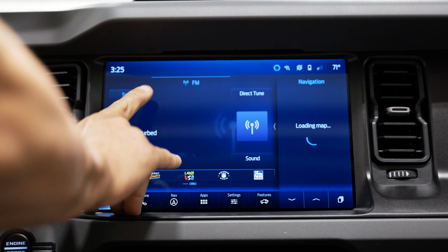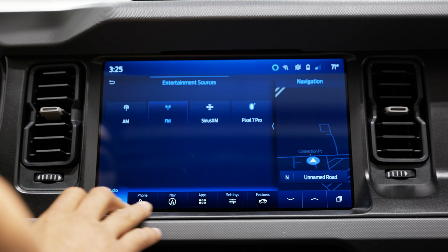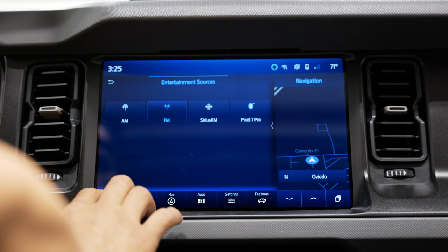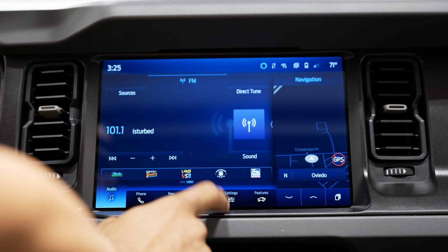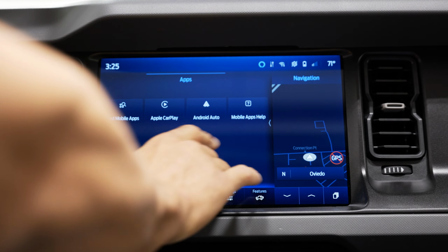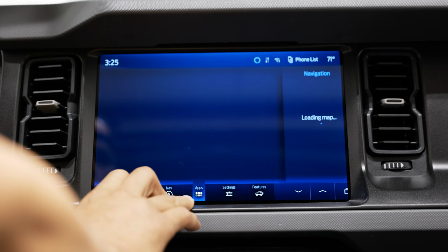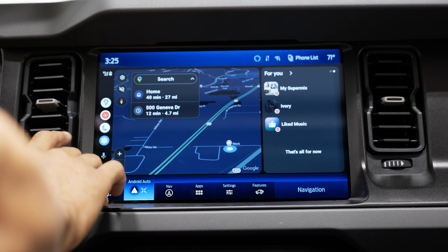You can see we have our sources, top left, AM, FM, Sirius, and we have my Android phone already hooked up to this. I'm going to show you Android Auto in a second here, as well as Apple CarPlay because it's all wireless. So if you come to here, you have your Apple CarPlay, Android Auto. Let's click on the Android Auto. You can see it pulls up pretty immediately.